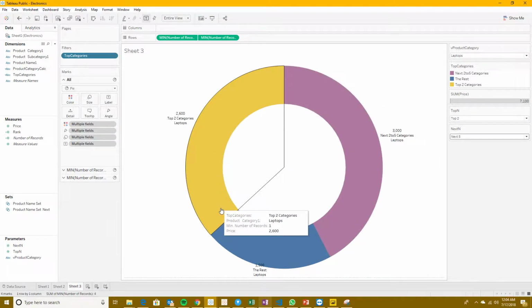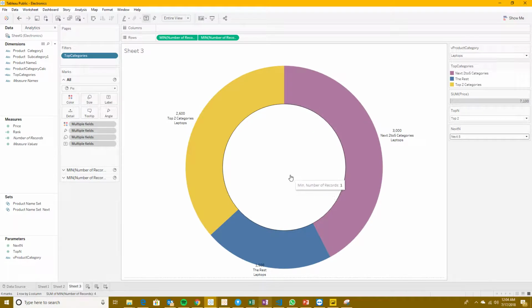Since it's my first time doing this POC and I got this requirement, it was so hard for me to understand all the concepts, because I had to learn the sets, I had to learn the parameters, and then inside each set I'm using the LODs, like the include statement or include keyword, whatever name you call it. So I had to touch all the concepts to achieve this.